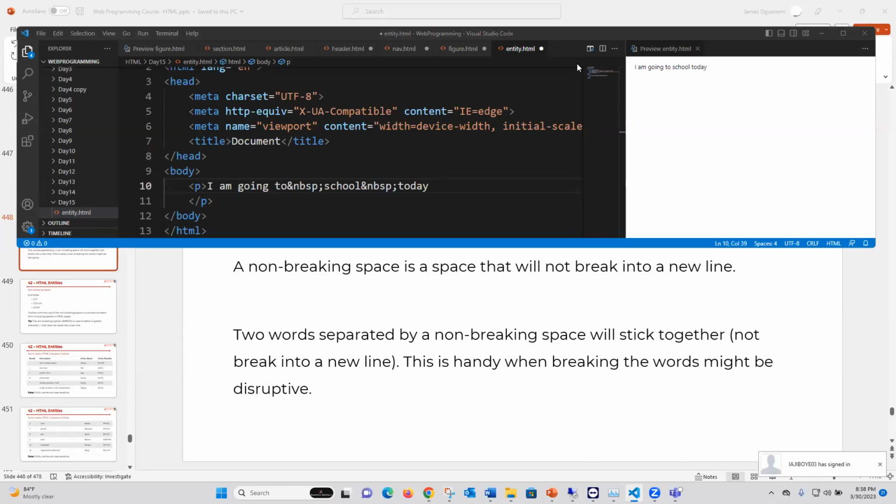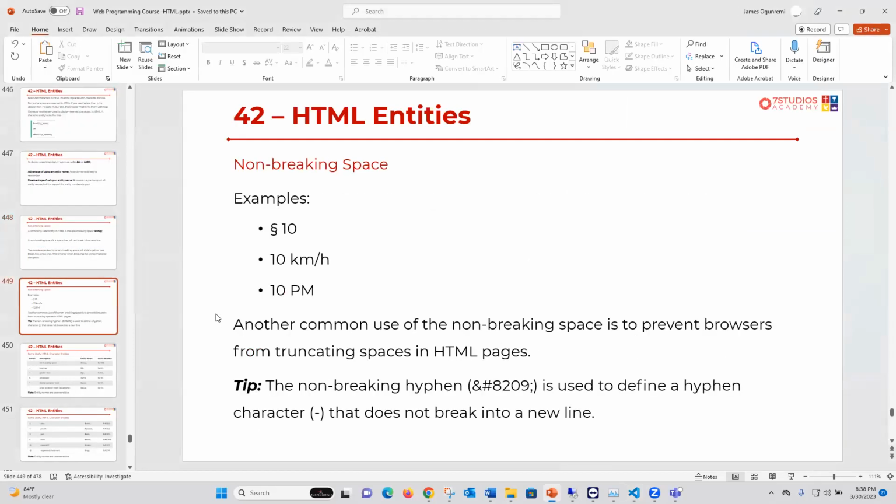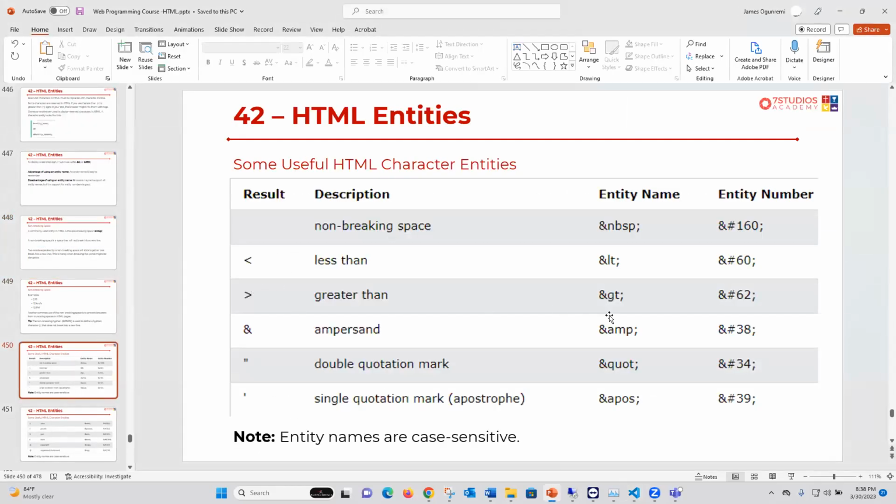Esther is asking what is used for the greater than sign. All right, there. Thank you. So Esther, this is where your question is answered. This is the one for greater than sign. Can you see it? LT, less than, greater than GT. Okay, but for the number entity, it is ampersand hashtag 62 followed by the semicolon. Always include the semicolon. Very, very important. I hope that answers your question, Esther.